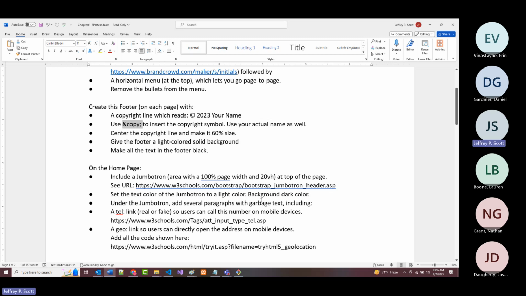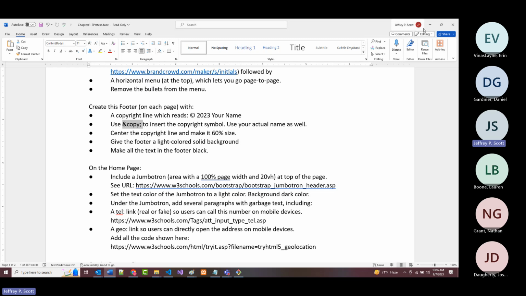That's called an HTML character entity. That puts that copyright symbol right there. You were supposed to center the copyright line and make it 60% of its regular size. Then you were supposed to give the footer a light colored solid background, and make all of the text in the footer black.